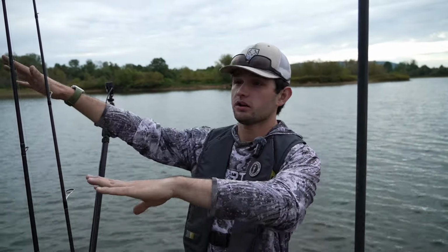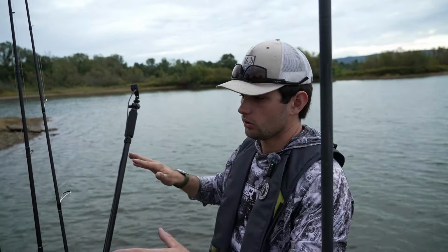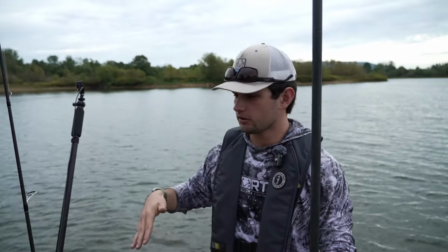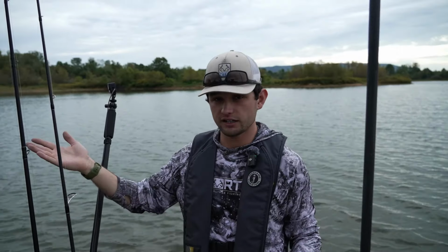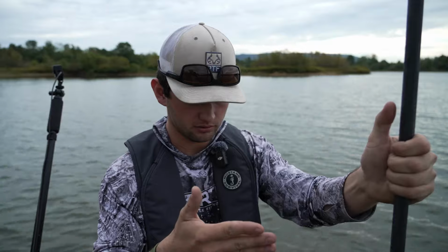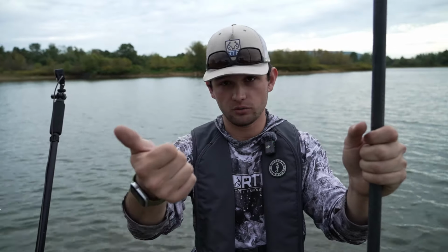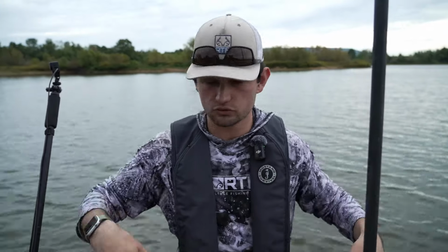Like with all these rods, it doesn't matter if you've got this many rods or a couple rods, but you know what these rods turn into when the wind starts happening? A sail. This is a wind sail. You'll see a lot of people go, I don't know why my back end just keeps spinning around while I'm out fishing. Well, it's because you got a sail on the back of your boat. So if you can put this power pole down and kind of slow that drift, it really helps with not only the shallow water anchoring that we know about, but it acts like a drift anchor.